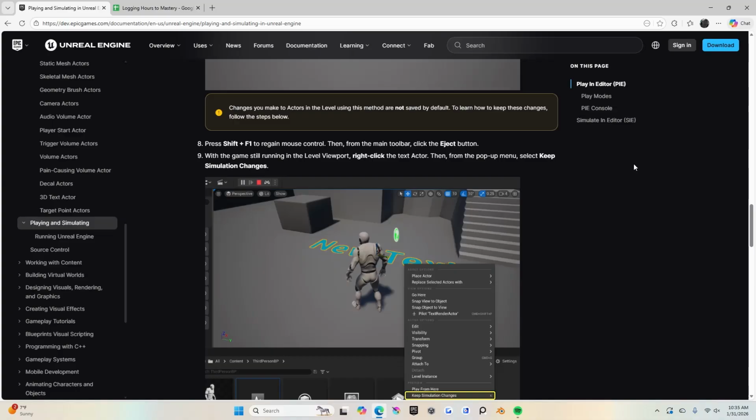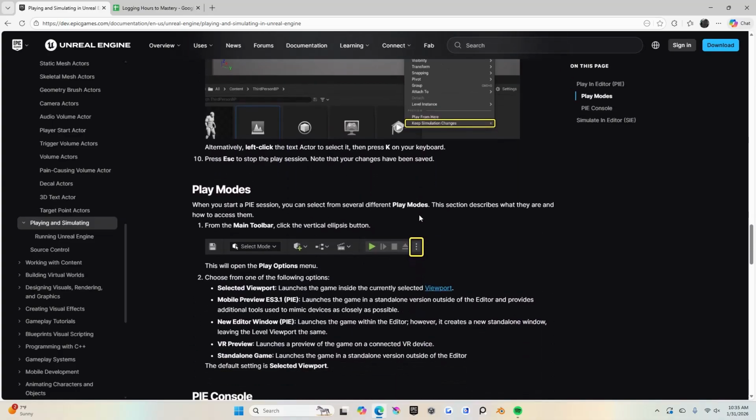With the game still running in the level viewport, right-click the text actor. Then from the pop-up menu, select Keep Simulation Changes. Alternatively, left-click the text actor to select it, then press K on your keyboard. Press Escape to stop the play session. Note that your changes have been saved.